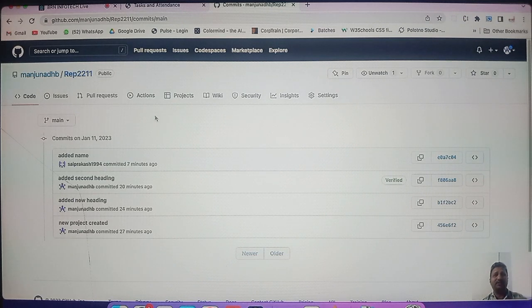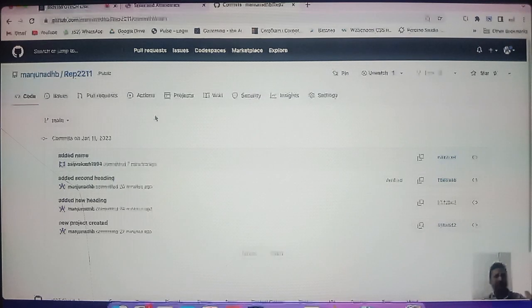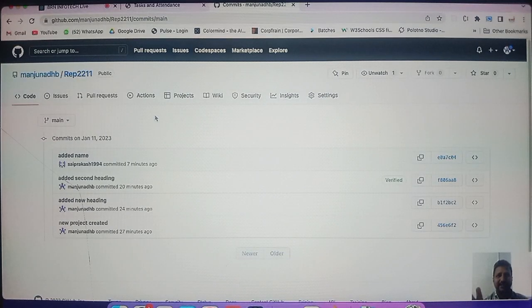So for example, if Pranit wants to push, what does he have to do? First, he has to pull. Once he pulls, if there are any conflicts, correct them, then add to staging, commit and push. Then if Prakash wants to push, he will pull first, then add the changes to staging, commit and push. It is mandatory to pull before pushing. Why do you have to pull? Because you get the latest, then you adopt that latest into your project.